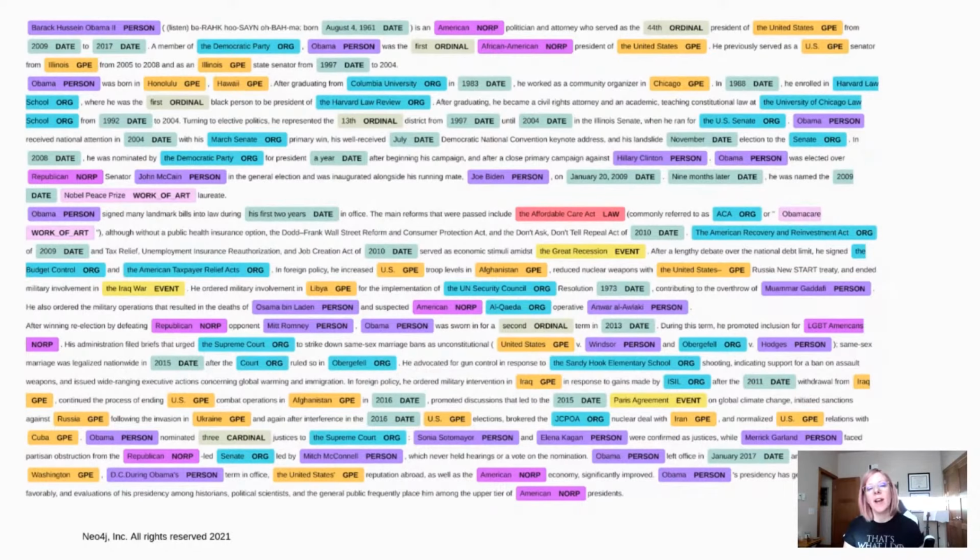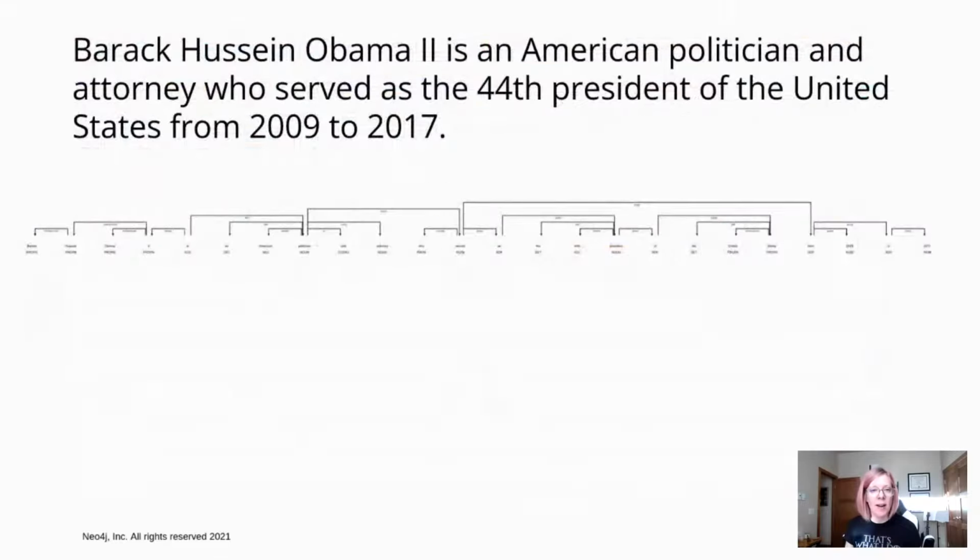Now, spaCy is really good at going through sentences and detecting the part of speech of each word. For instance, that purplish lavender color marks all of the people that spaCy detected within this blob of text. Organizations are in that cyan color, so I see Columbia University, the Harvard Law Review, things like this. There's one reddish bubble, the Affordable Care Act. Obviously, that's a law, and something Barack Obama was pretty close to. So this is going to be our starting point for the named entity recognition.